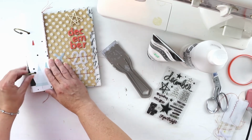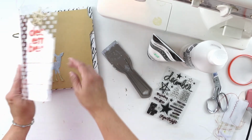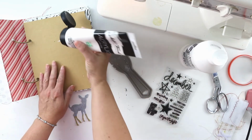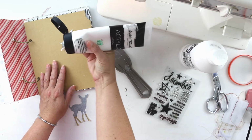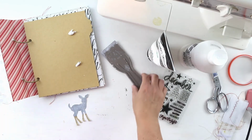And then I have this little deer. This little guy was in the Maggie Holmes Bloom collection, and he has just a little tiny gray check pattern and then gold legs and hooves. So I'm going to use him as well. I want him to look like he's just peeking out from behind the patterned paper.